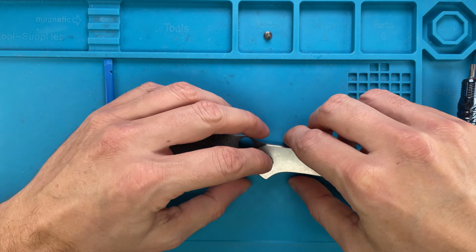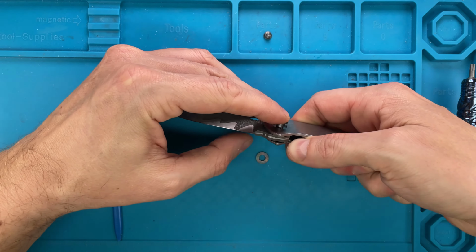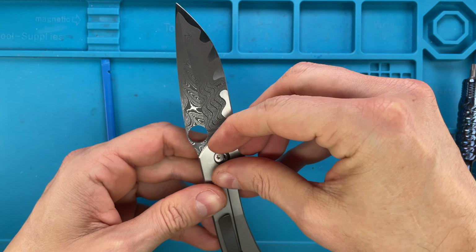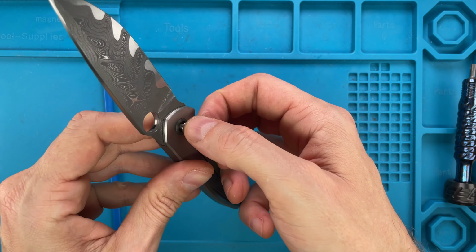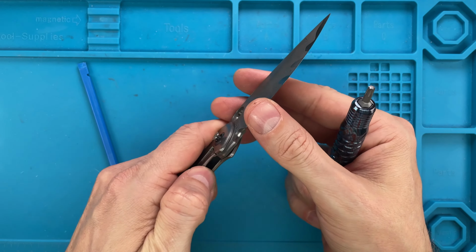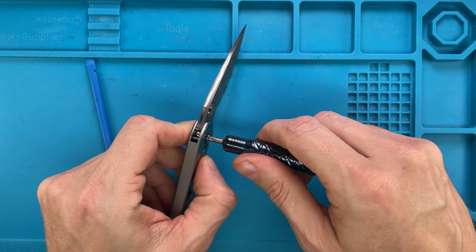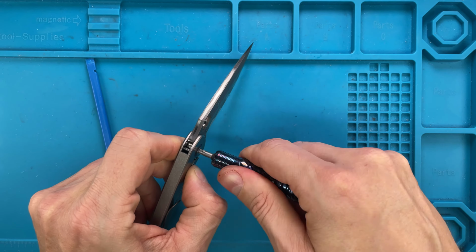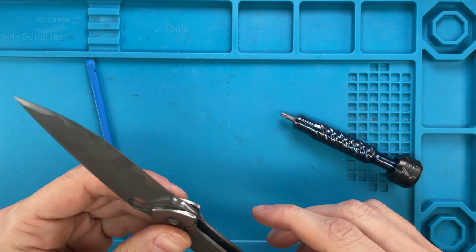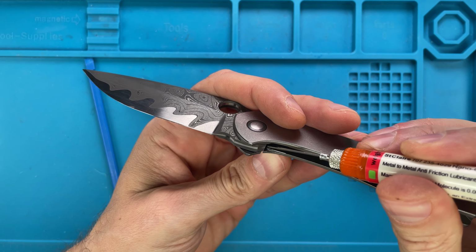Let's do the pivot back in, nice and gentle. Just pop the collar on the other side. Not a biggie, because the tolerances are pretty cool and nicely done on this one. So it's not a problem. Just gonna have to do this, and releasing the tension. I'm just gonna do a little bit of nano oil on the detent in a second. Just securing this pivot over here. Nice ceramic ball. I'm doing 10 weight nano oil on the detent as well, like so.